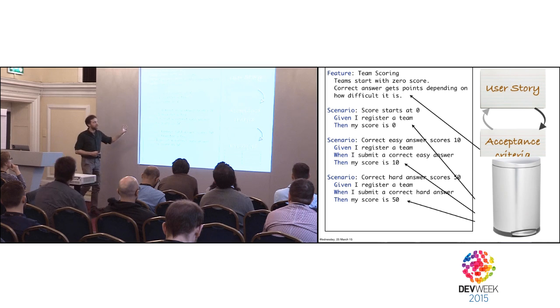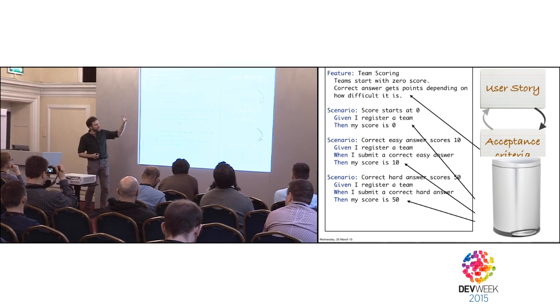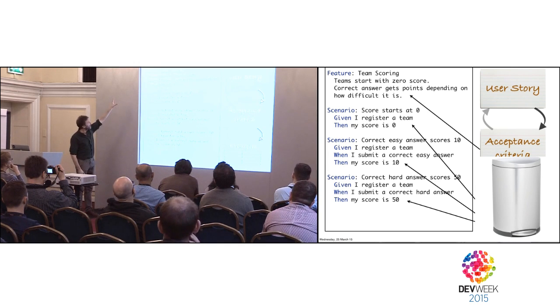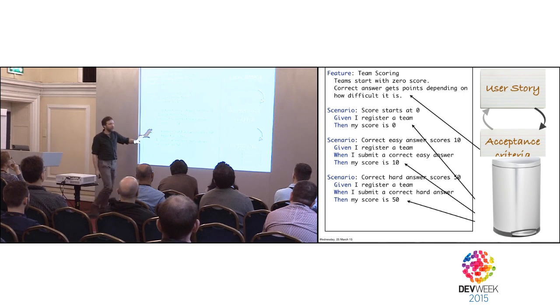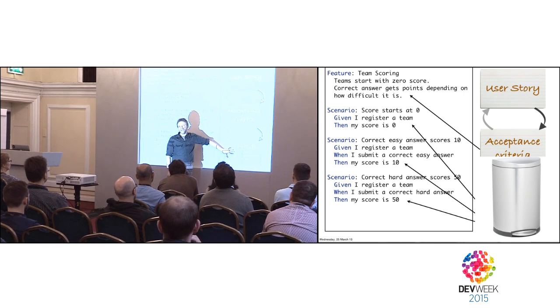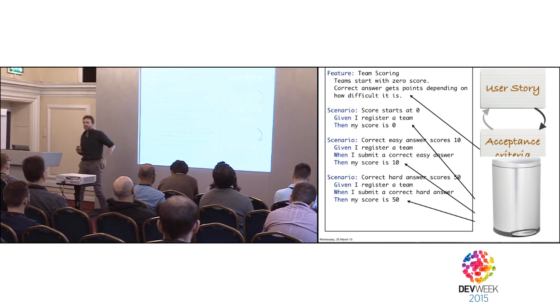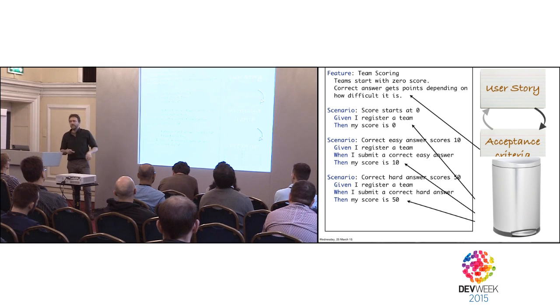I want to go back to this, though, which is around the ideas about user stories, acceptance criteria, and examples. These are the things that come out of the Three Amigos workshop, and this is the feature file that we saw earlier, maybe slightly extended. People often ask, well, do I have to put this into TFS? Where do these go in JIRA? What about that? My answer is, I'd prefer you not to use TFS or JIRA and keep it all on cards if you could possibly do so.